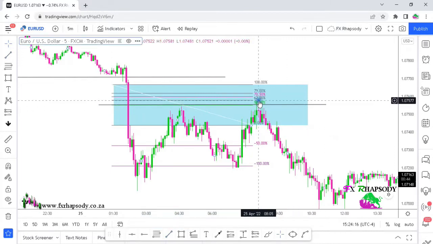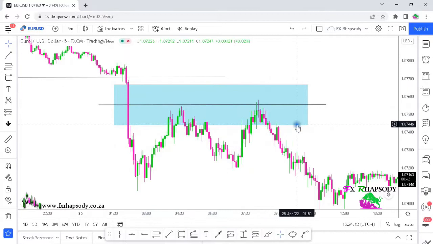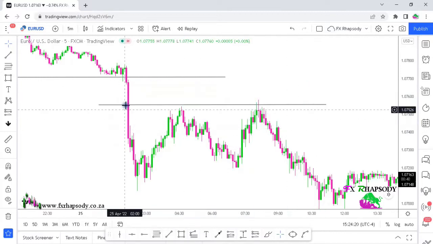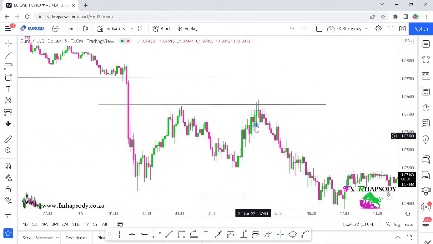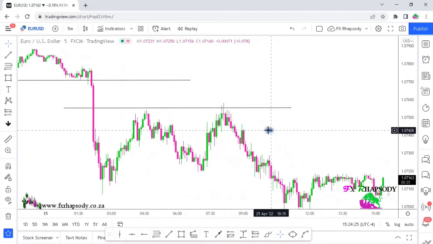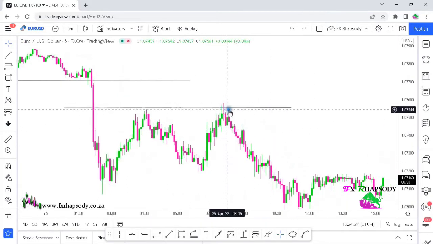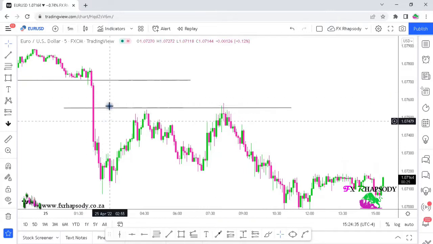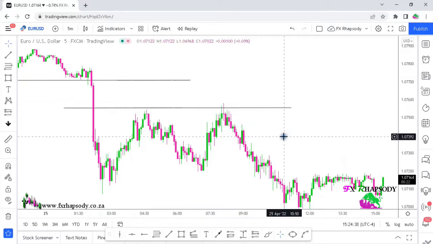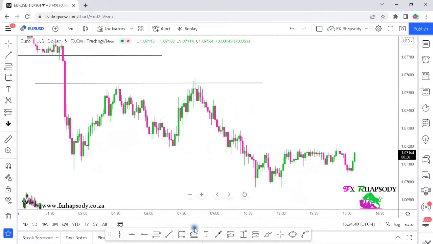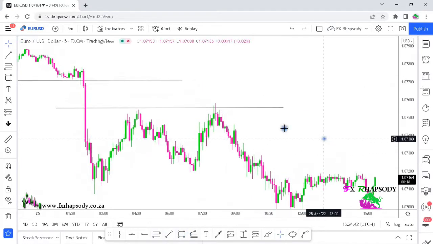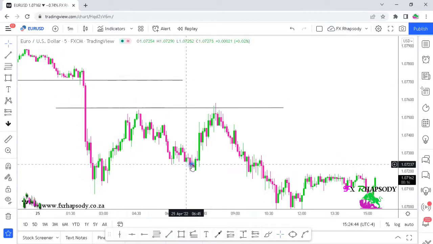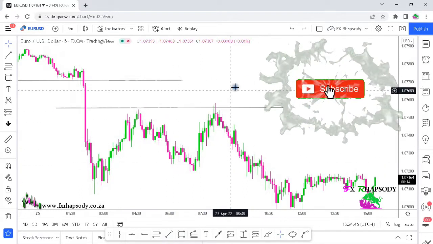So let's take away that, and let's take away the block. So that's halfway in that fair value gap, and you can see price pushing into that halfway mark, and that's a more perfect entry, if I can say that. So I would have waited, especially with this big gap that was formed here. Perfect entry right there, and as you can see, price tumbling down. So yes, two very nice entries that you could have taken in the Euro USD this morning.